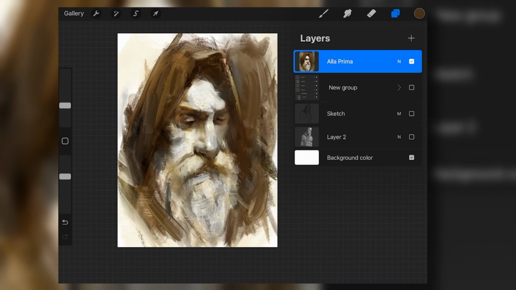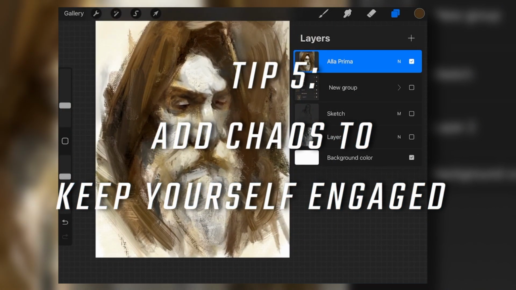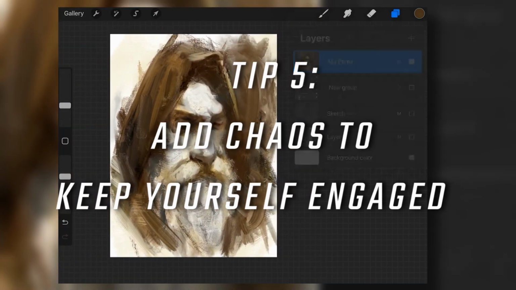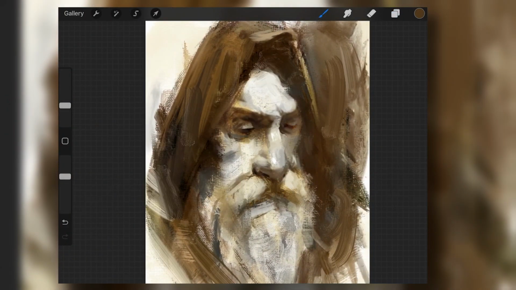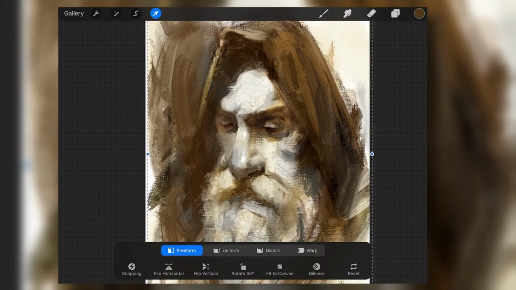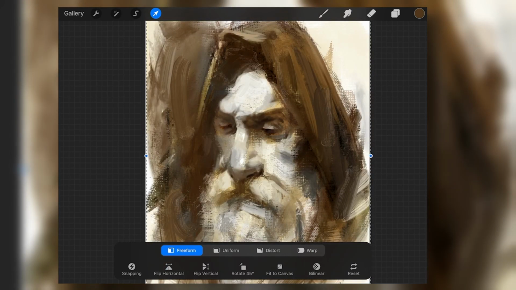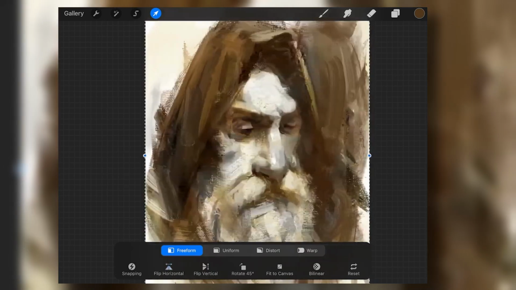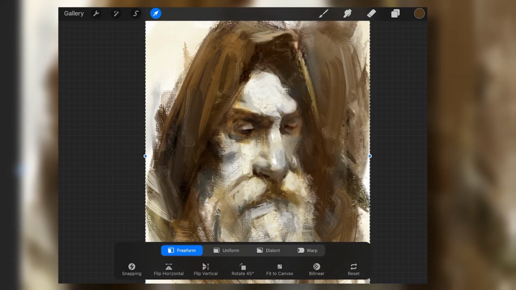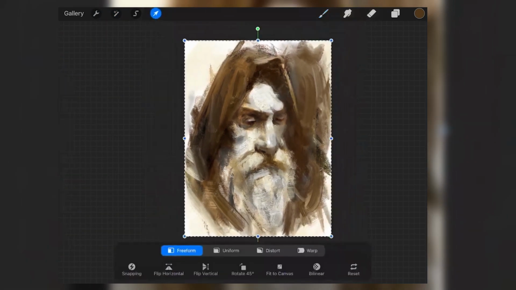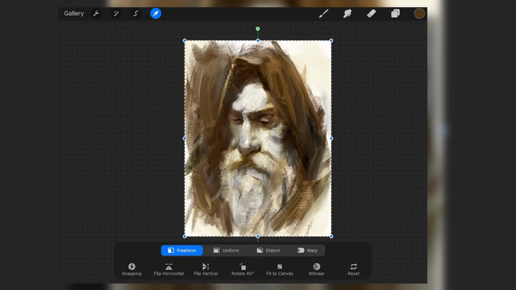Whenever you feel that sensation, do something drastic. What I like to do sometimes, I don't actually do it a lot unless it's on client work and I need to rev up the engine and come back into the image, I need to be laser focused, I need to do something drastic. So what you can do is start making new layers and mess with the blending modes. Do a difference or exclusion blending mode and start adding stuff and see what happens. It's going to be super chaotic. You're going to freak out when you first see it, but look at it and see if it's usable. See if you can do something with it.